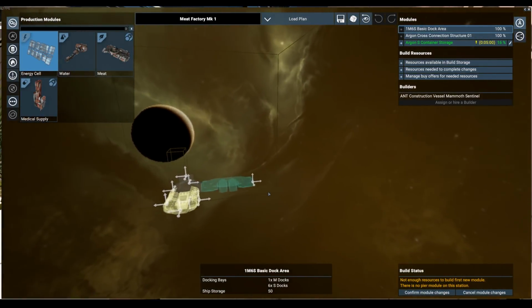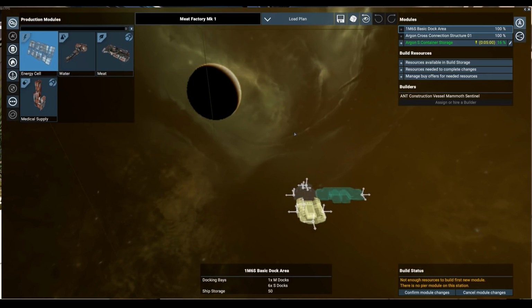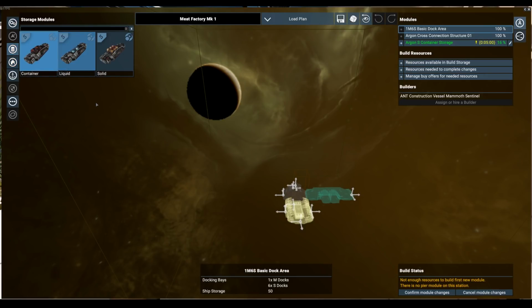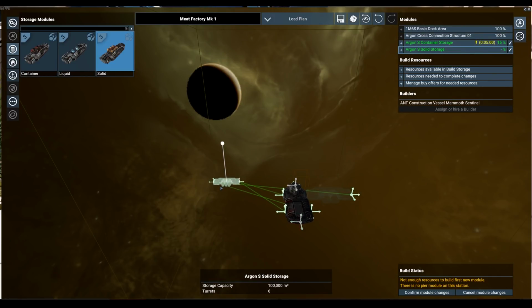So you'll see we've got a container storage right here. So whatever we build, that container storage can hold it. However, on the other side, what we might want to do, you see we've got production modules now, so we could put a production module down, but we're going to need storage for solids at least. And then if we rotate that, we should be able to snap it into place.